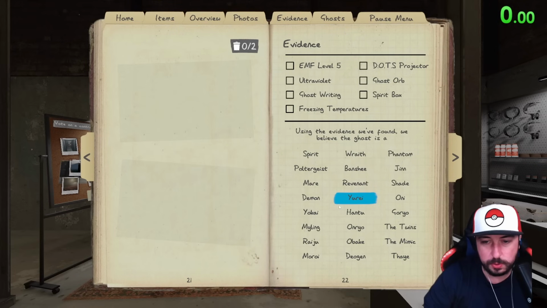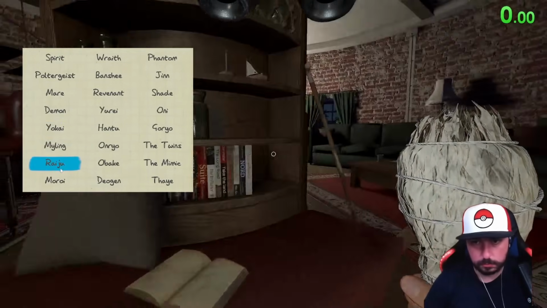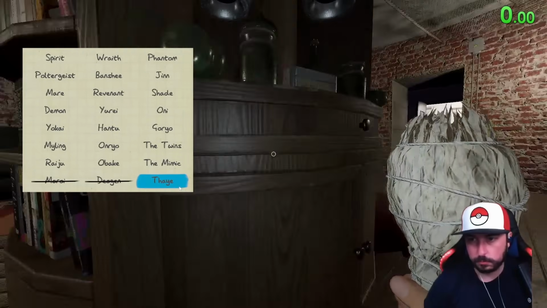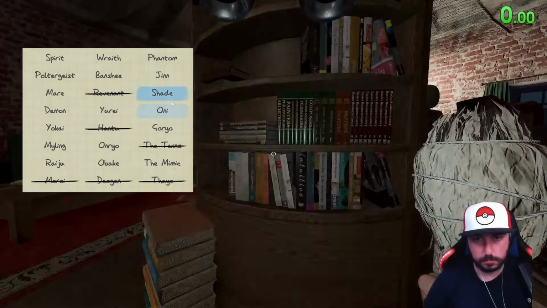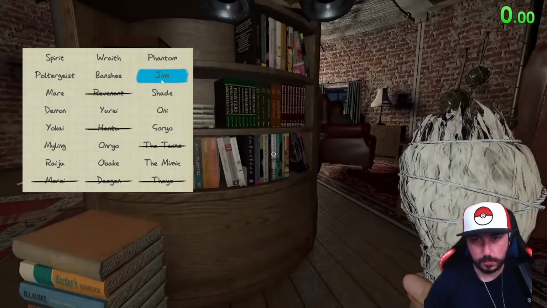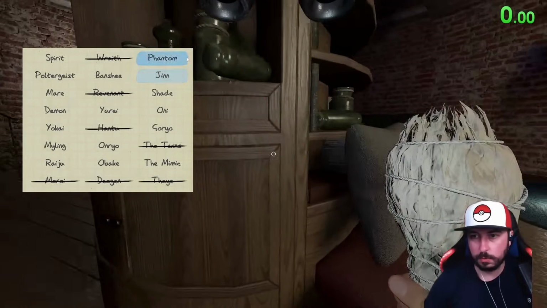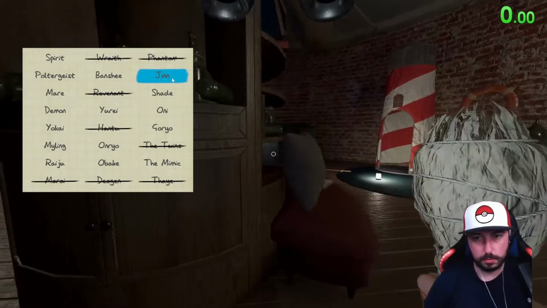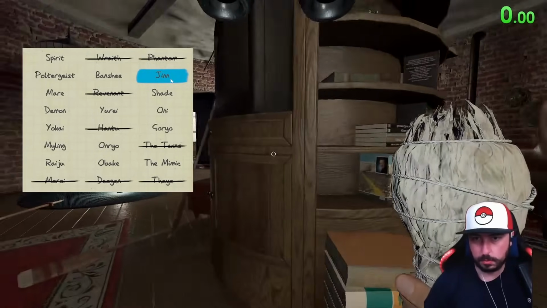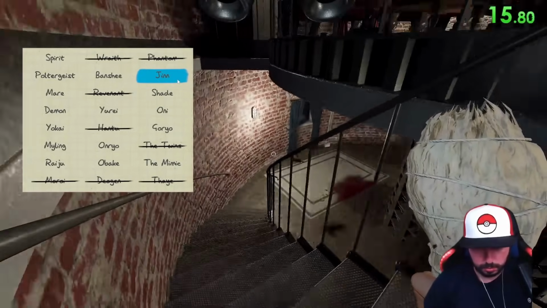The first time, we knew that it was going to be normal speed. Normal speed again. We couldn't quite rule out a Raiju just yet. We could rule out a Moroi, Deogen, Thaye, Hantu, Revenant, and the Twins. We knew it later stepped in the salt, so it was not going to be a Wraith. When we looked at it, it was not a Phantom. Chin, we probably could rule it out because it probably would have caught up to us quicker, but we really didn't get a good test for it.